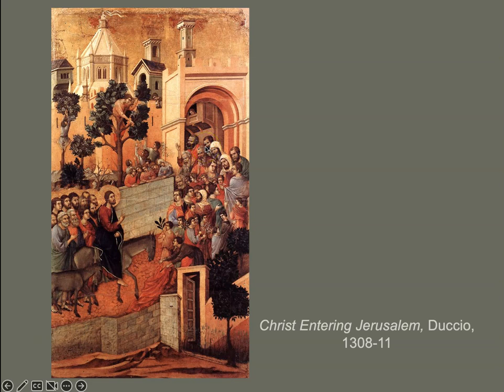You'll notice how some of the perspective seems a little bit off. So for example, we have this door where the vanishing point is over here, and then we have the archway where the vanishing point is over here. So it's not necessarily super convincing in terms of perspective, but there is an effort there to show three-dimensionality. We still have a hierarchical scale. You can see Christ here is bigger than most other figures. Even the ones in the background appear to be somewhat bigger than some of the ones in the foreground. So that sense of hierarchy is not completely done away with, but the figures appear to be moving. They have more naturalism in terms of shading and in terms of the drapery that they're wearing. So moving us more towards the Renaissance.